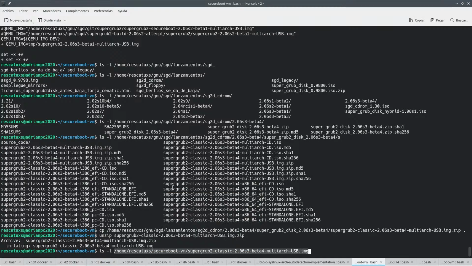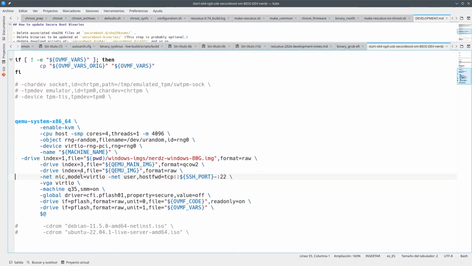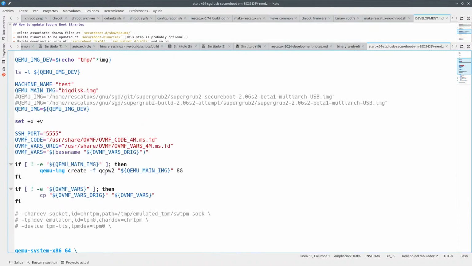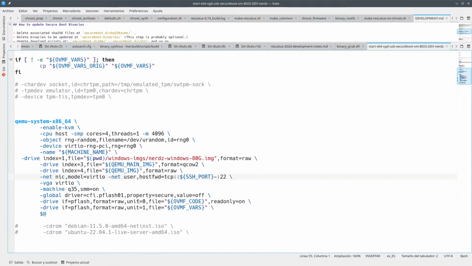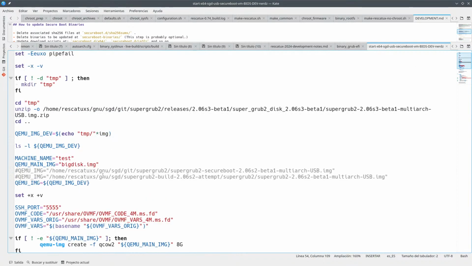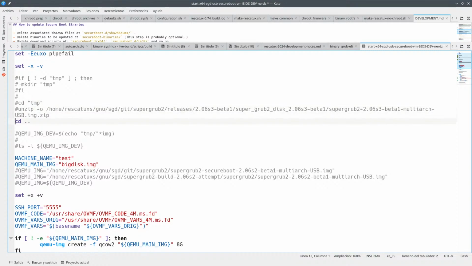So this is the one that we want to test on this version here. So where the hell are you? So the QEMU image that I want to be testing is this one here. Here it is. So there's no need to have this QEMU image and also have all of this like this. There's no need of any of this for this particular script. Okay, let's save this.